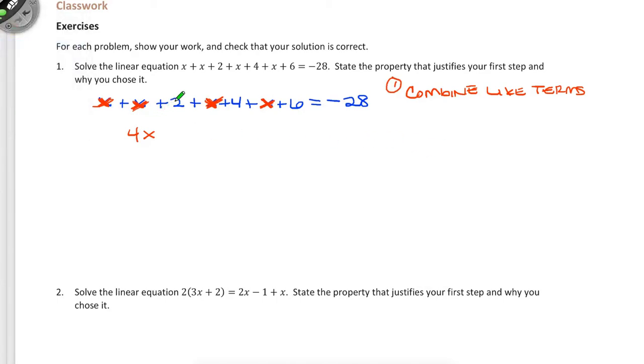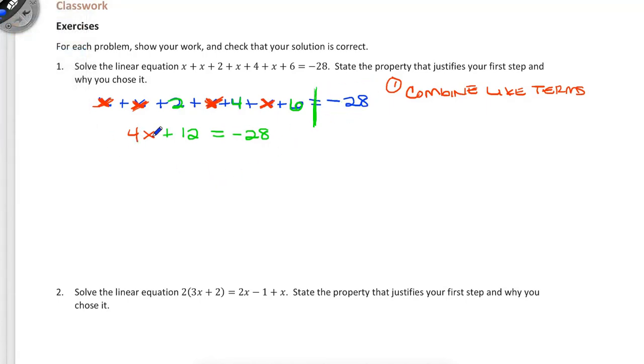All right, the next things I'm going to combine are my numbers without variables. So that 2, this 4, and this 6. So 2 plus 4 plus 6 is going to give me plus 12. And then the negative 28 comes down. The reason we haven't done anything with the 28 is if you remember from the last lesson, we were kind of splitting these up, right? So this doesn't have any relevance to this side just yet. It's over here by itself. Now, if it had other numbers, I could combine that with the 28. But since it's standing by itself, it's going to remain by itself.